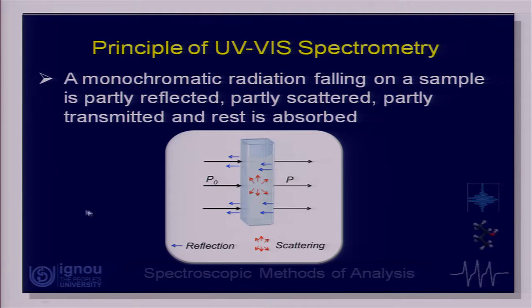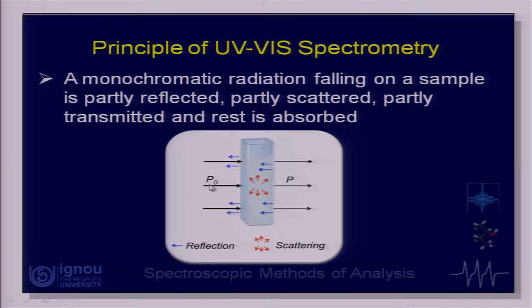So, what do I do? I pass some monochromatic radiation here of intensity, say, P naught. The radiance happens to be P naught. When this radiation comes in, it interacts with this whole material here, that is the material of interest to me, the sample, and also the container of it. When the two interact, some of the radiation gets reflected back from outside the container also, which is shown in the blue arrows over here.